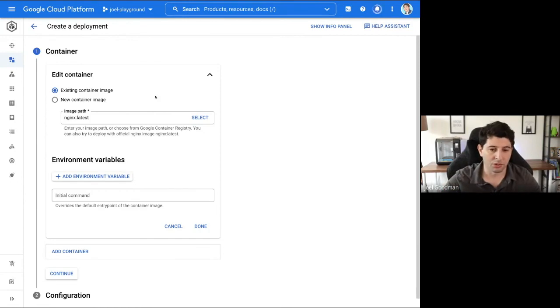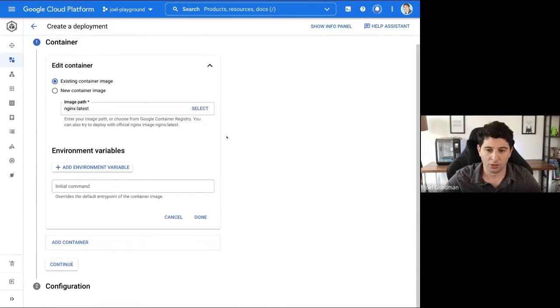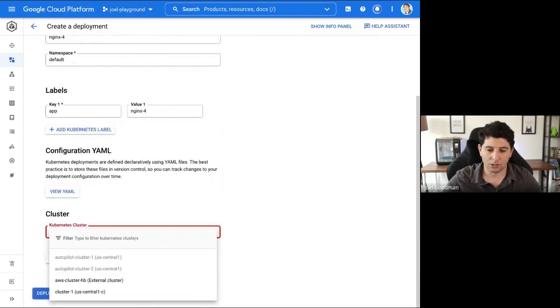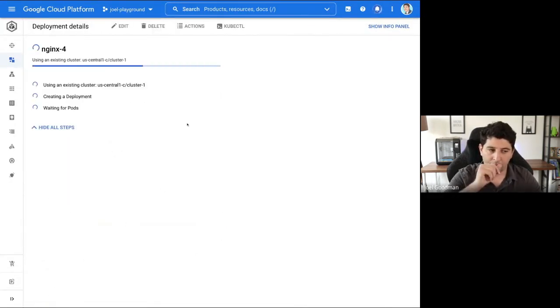If you do a kubectl set context to the name, you can set the context of where you're going to deploy it, and it'll work the same. So I do an Nginx deployment, and then I can choose where I want to send it. I can send it to my AWS cluster, or I can send it to my GKE cluster. In this scenario, I'll send it to GKE.